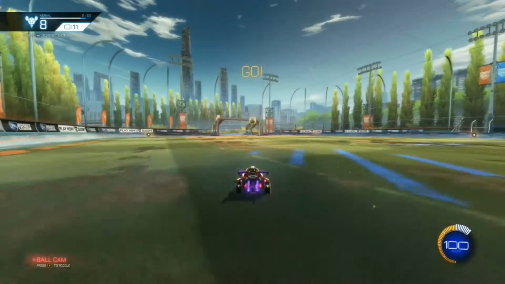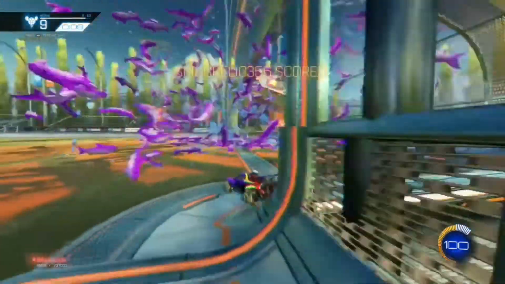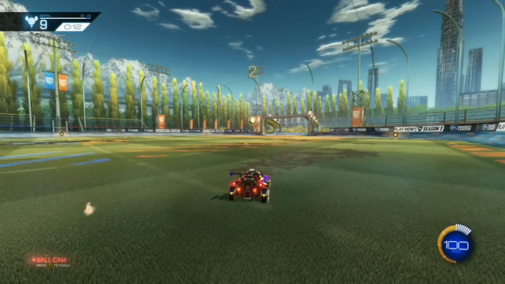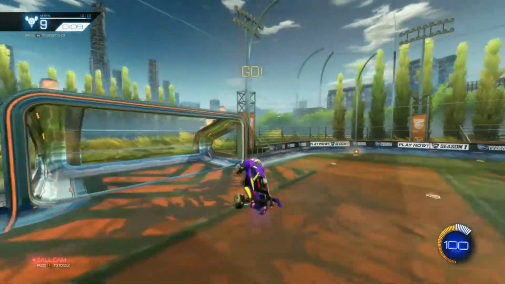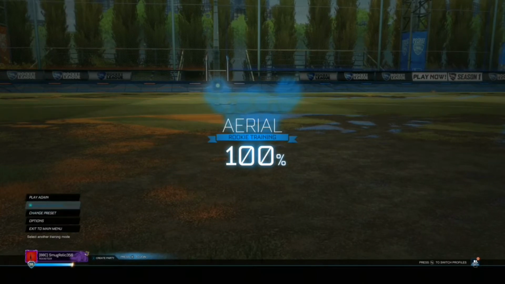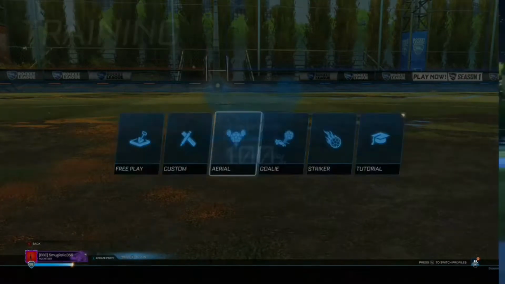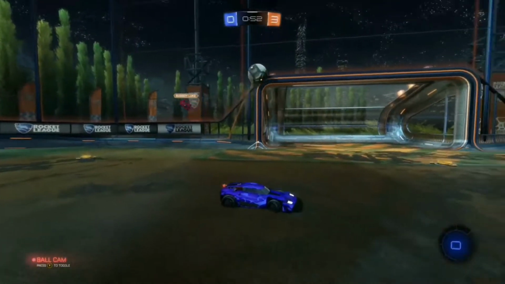In practice game situations, if you're better in free play and you're hitting all these aerials and you're like, dang, I'm really good, but you get into a match and you're not making anything, or you might not have enough boost, go into free play and turn off unlimited boost and then work on your boost amount. Don't throttle it all the way and waste all of it. I would suggest just tapping it enough to get your car in the air and hitting it on target.